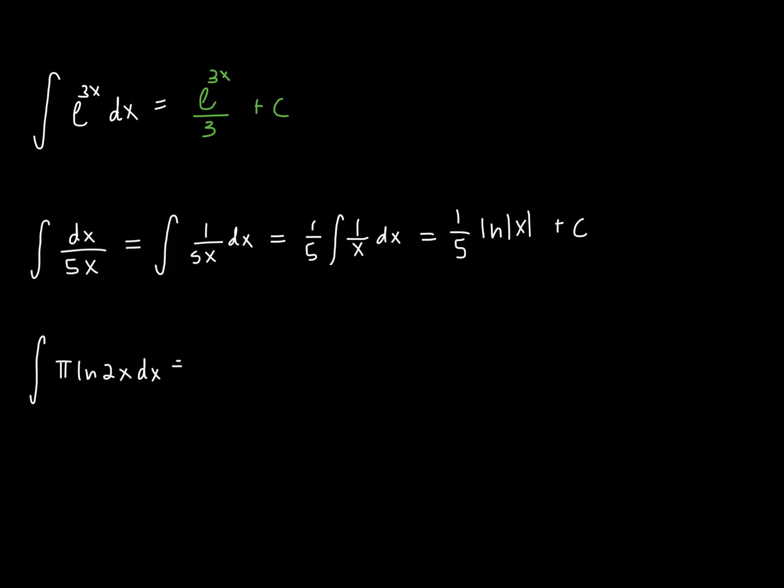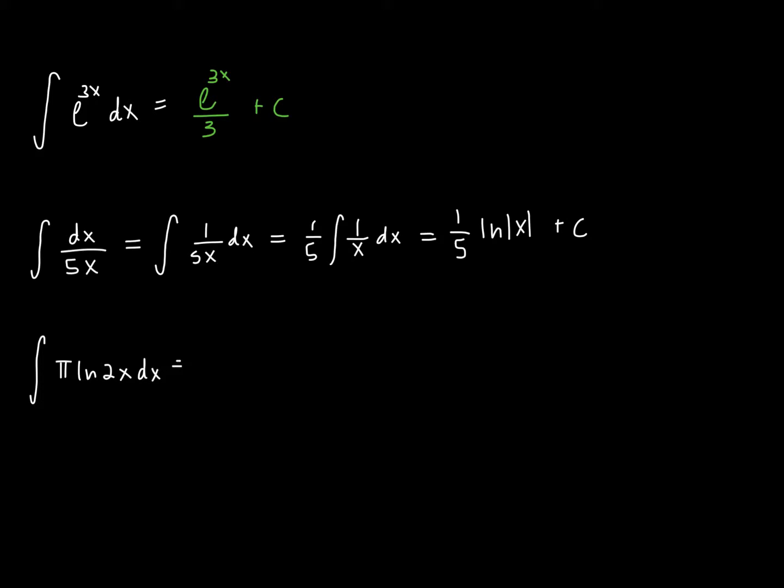Now, one quick thing to discuss here is that notice that I factored out 1/5, and so you would think you'd multiply 1/5 by both the natural log of the absolute value of x and c, but c can be any constant. So it doesn't matter whether we multiply by 1/5 or not, because you can just choose a different constant to put in there and manipulate it however you want. So it's just pointless to write 1/5 c.